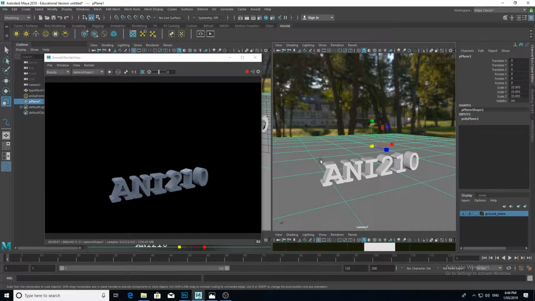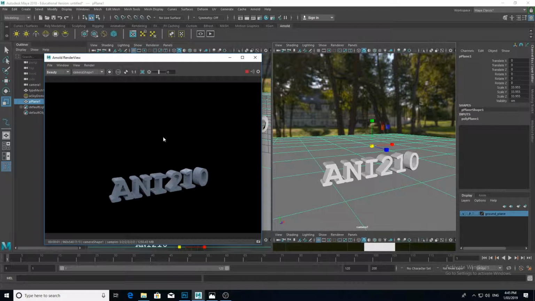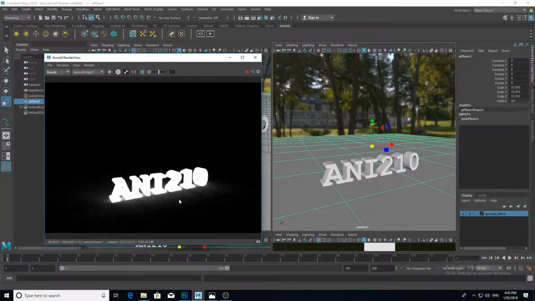Okay, so eventually you're going to get something like this, where you're starting to get a little bit of this white fuzzy halo on the floor, and that means that you're getting a shadow in your alpha channel, and when you go back to your color you don't see anything. So that's what the shadow matte does: it captures the shadow of your image and allows you to then composite that into Photoshop.